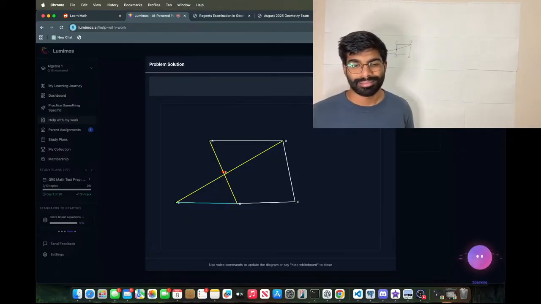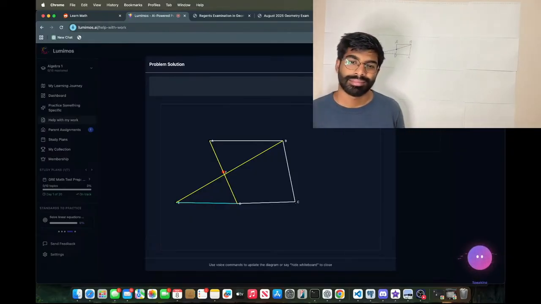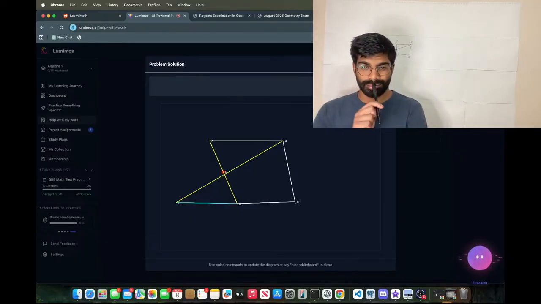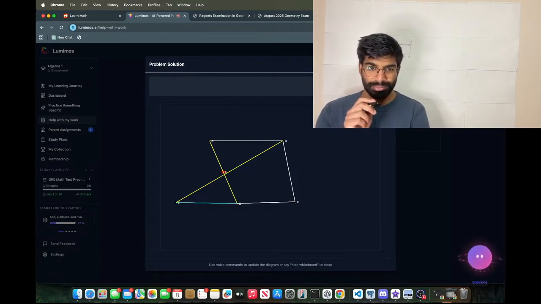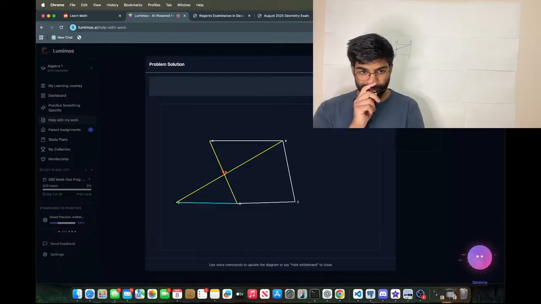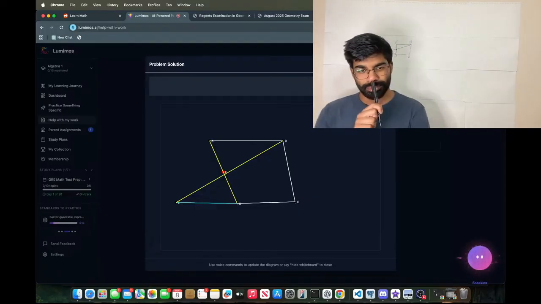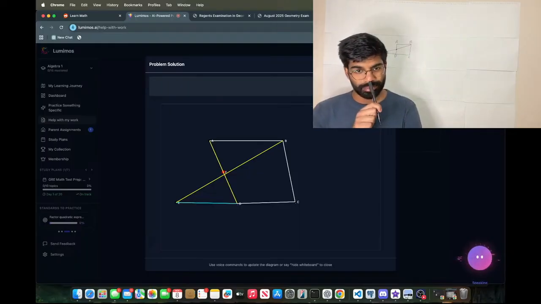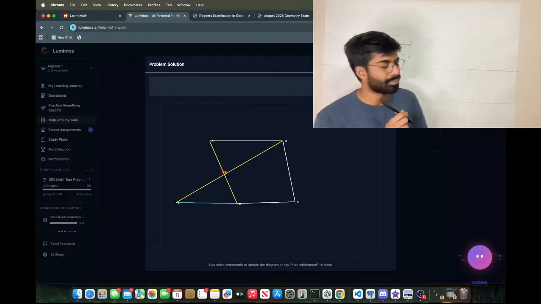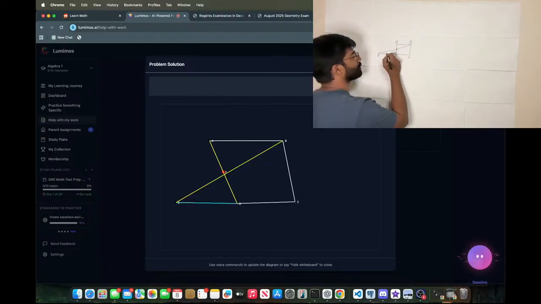Here's the problem. In quadrilateral ABCD, side CD is extended through D to point E, such that segments AD and BE bisect each other at point F, and DE equals DC. Prove that ABCD is a parallelogram. So the key given information is: 1. AD and BE bisect each other at F. 2. DE equals DC. Now, what do you think would be a good first step to start this proof?